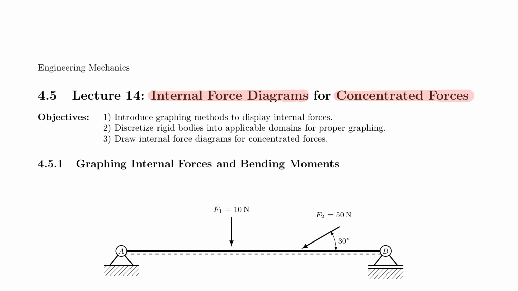And to talk about that, first I want to introduce the general concept to you. So the graphing methods, how do we display the internal forces? And once we have a general understanding of that and we have seen it in application, we can then learn how in future problems we will discretize rigid bodies, and discretizing just means that we're going to split it up into individual sections so that we can define individual domains so that we can properly graph everything that we need to show in these diagrams.